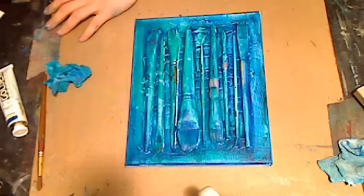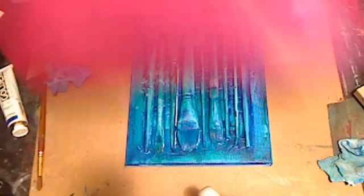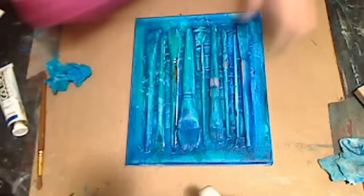I think I'm going to use a 12 by 12 stencil. So this is how I store my other 12 by 12 stencils. Let me move this to the side. I guess that would be smart. So these are the Artist Cellar 8.5 by 11 mappage. Love them. It doesn't say on them which one is which. If I went somewhere and looked it up, I could probably figure it out.